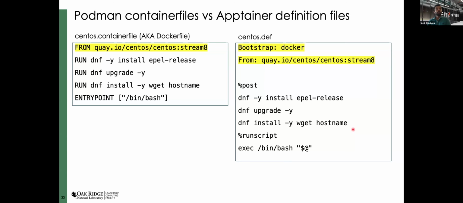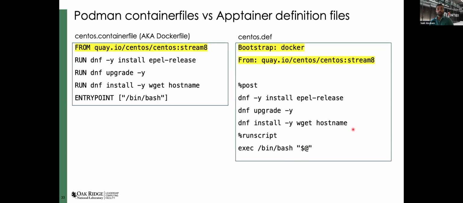So the FROM for both of them, what FROM does is that it will select and download a pre-existing container image from a registry. In this case, the registry that I am downloading from is quay.io, and I am downloading CentOS Stream 8. And on top of the CentOS Stream 8 container image, I will build up the container image that I actually want, with all the packages and things that I wanted in my own container image.